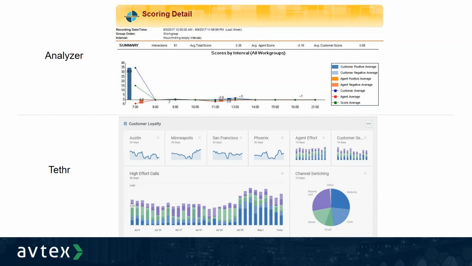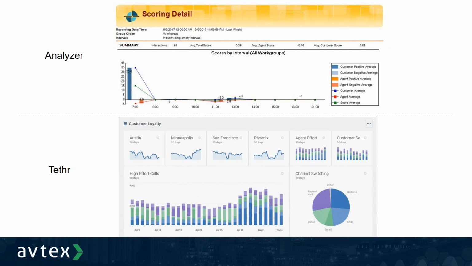We look at effort calls, channel switching. That's not really available in Analyzer right now. There could be some really fascinating programmable custom techniques in Analyzer. I haven't seen it. Maybe some other guys out there you guys may have. Happy to share that. Hopefully you can share that with us. But from what we're seeing out of the box with Tethr versus Analyzer, it's just really clear night and day with the value versus features set.